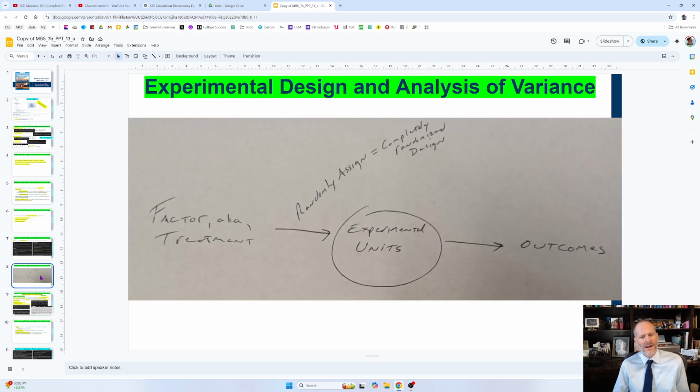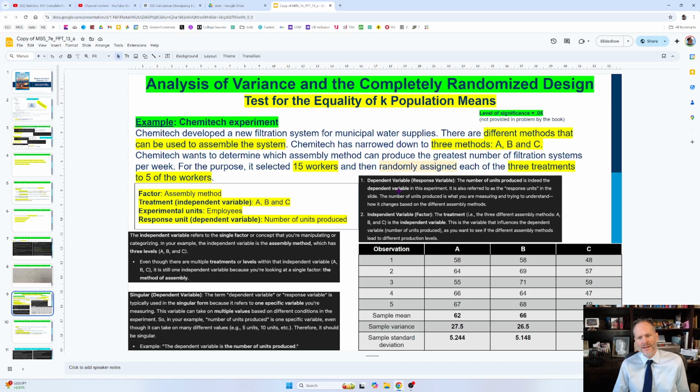The independent variable, the outcome, the dependent variable, the response variable, AKA, all those are synonymous. You could say, hey, the outcome, or you could also say, hey, the dependent variable, or you could also say, hey, the response variable, and you can leave out the hey part. But dependent variable, response variable, and outcome, all synonymous. And the outcome, dependent variable, response variable that we're looking for is how many units were assembled, right?